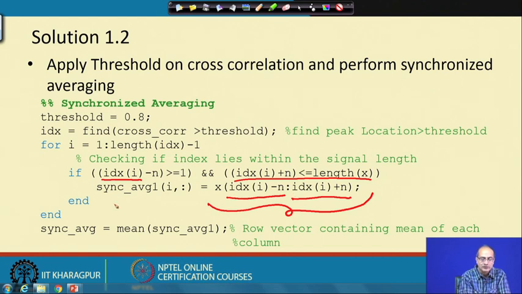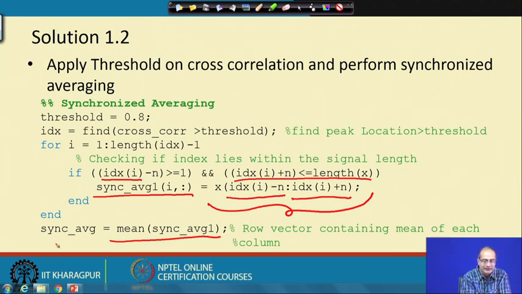And once we have all those vectors, we now can take the mean. This mean is not a single value, it is the mean of two dimensional vectors, and so this itself would be a row vector.